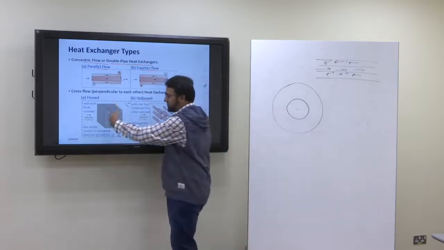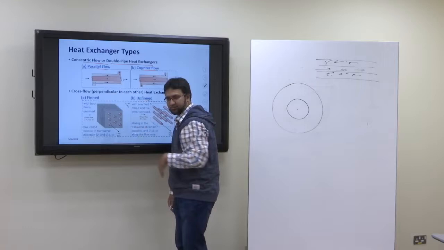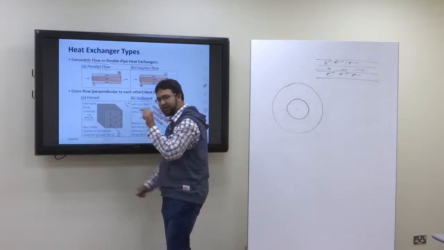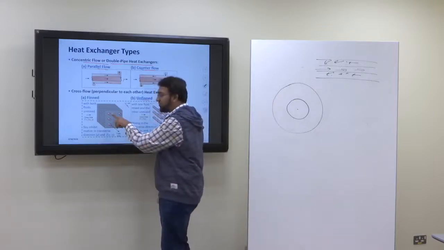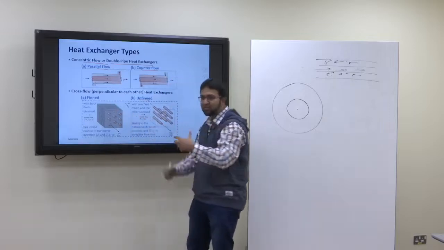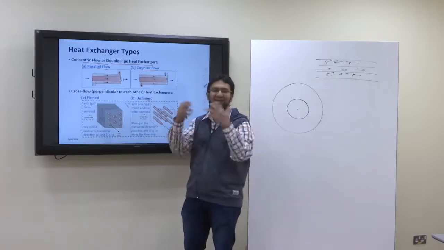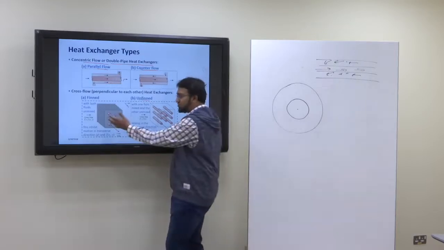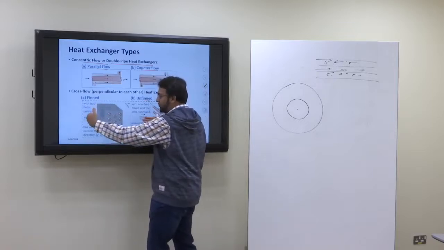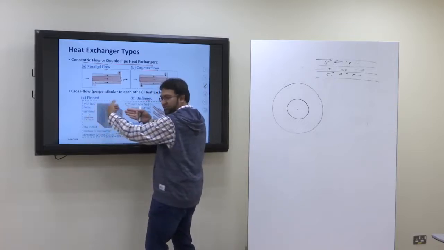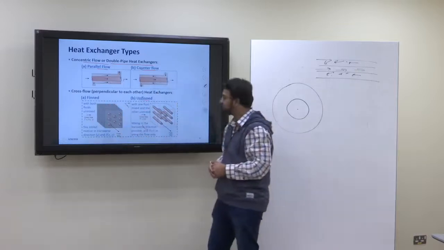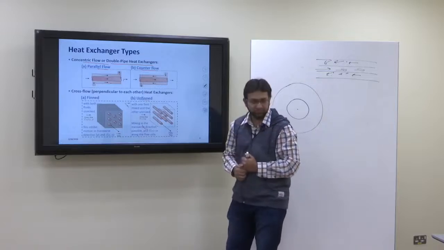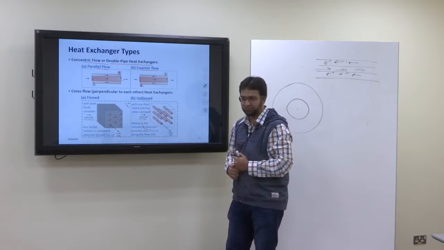But we can put fins. We can put a number of plates here. If you put a number of plates, these plates are attached to the pipes. So there will be conduction from the pipe to the plate, and then these plates will behave as fins. This is an added heat exchange area. Okay? So this is finned, but this is also cross flow. Flow through the pipe is like this. Air is moving in this direction. This is finned. Okay? Now within finned and unfinned, there is another categorization, mixed and unmixed flows.